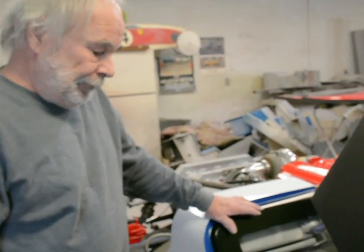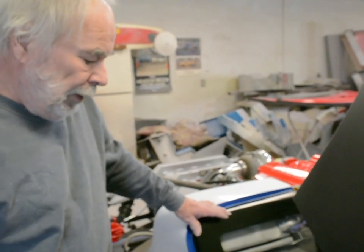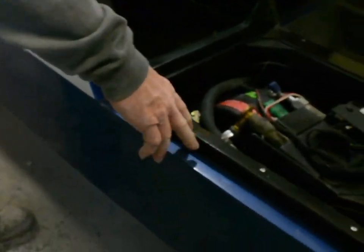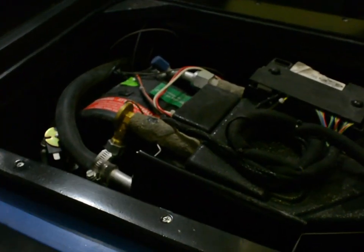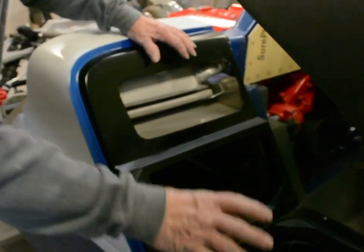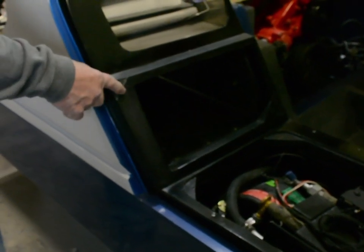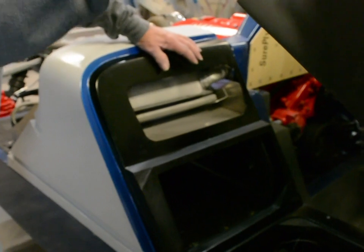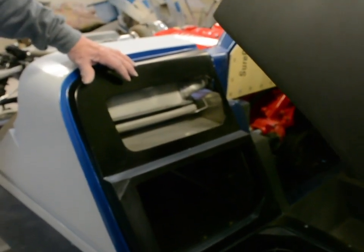Okay, so you were talking about doing something to make it closer to the original. Yeah, well, I had to put this spacer under here to give me room for the air conditioning unit. And I noticed in some pictures that I've seen of the original car, it had a piece like that, and they had a piece like this, directing the air from the tunnel through the radiator. Okay. That's pretty cool.